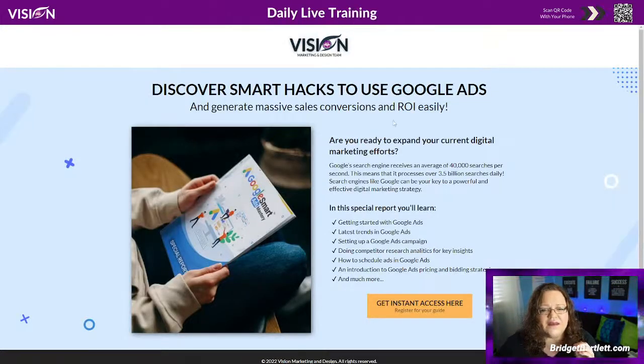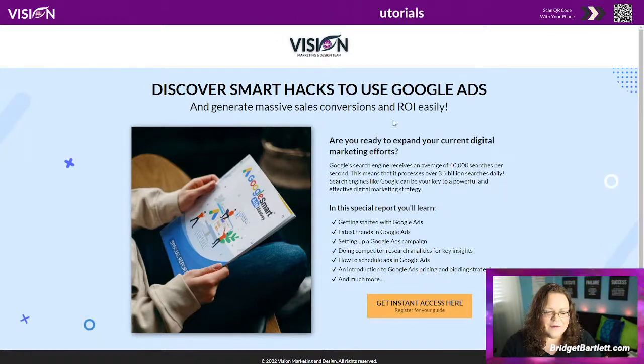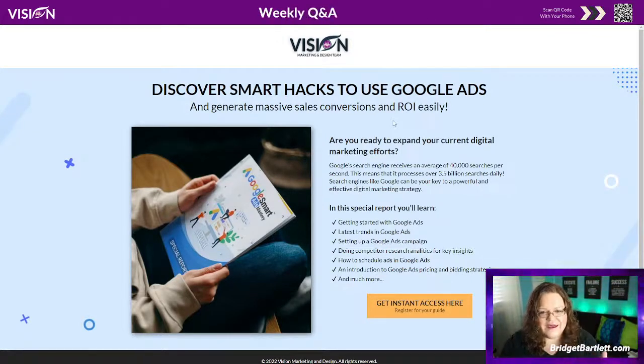Now, this is what it actually looks like, okay? I'm definitely a visual person. It's one thing to see the blueprint, which helps you get a good overview of the whole funnel, but it's another thing to see it live in action, okay?